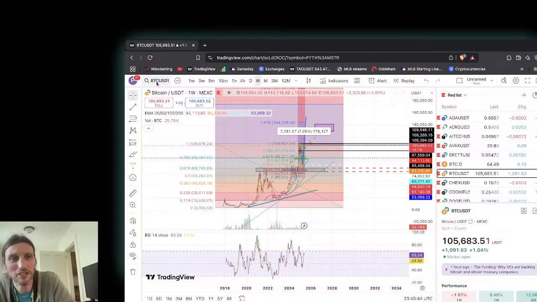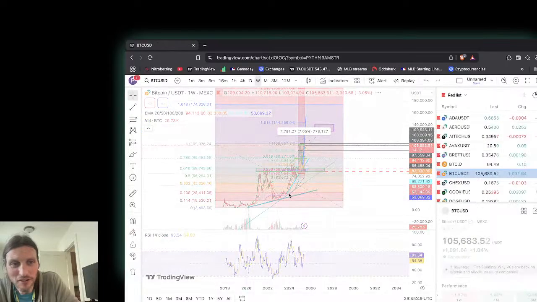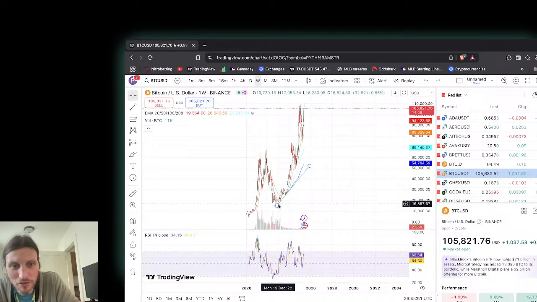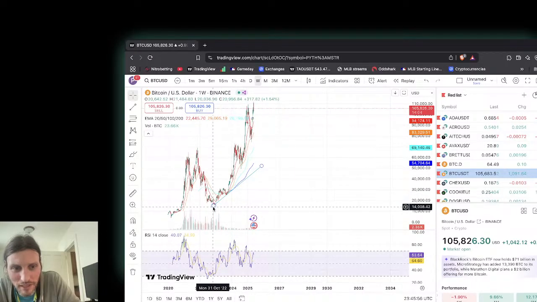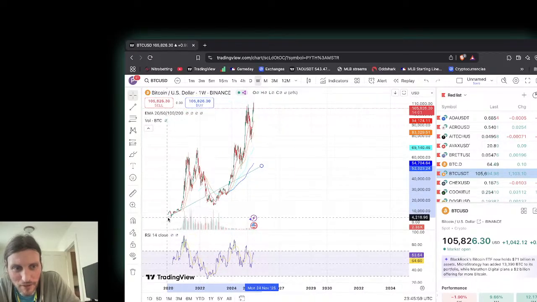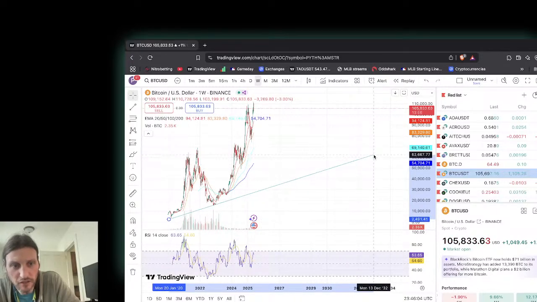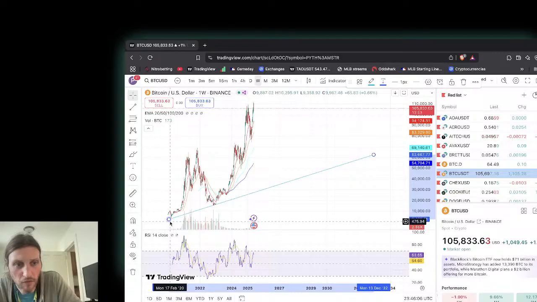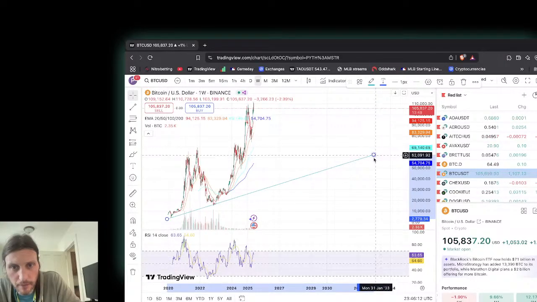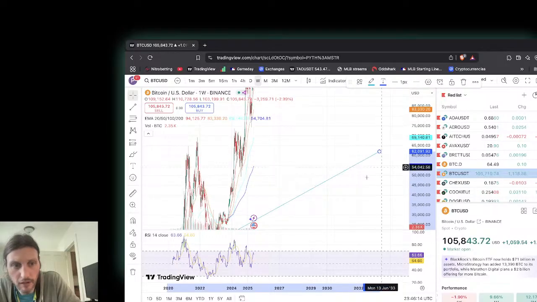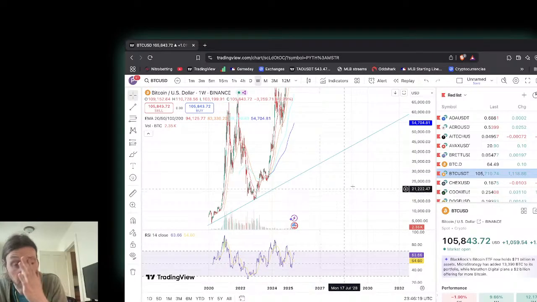Let's hop back to the blank chart and do this again. Now we can do this properly, now that I know where the start of the line is coming from. I'm drawing it from 2020. See, it's back here. So this has been tracking the bull market since 2020, right? Let me get this trend line proper so no one's crying later. We have a clear 1, 2, 3 touches, a verifiable trend line.